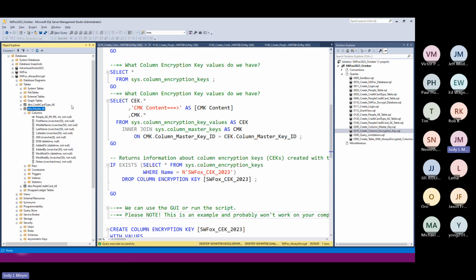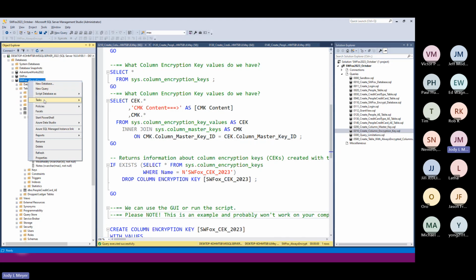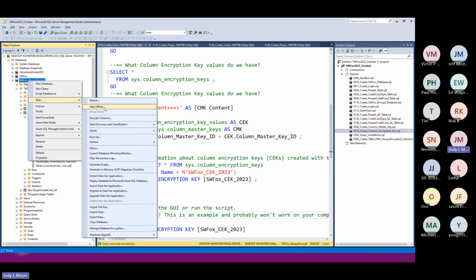So I have my people table, and you can get to the column encryption on the table itself a number of different ways. I can right click on the database, go to tasks, and you'll see encrypt columns.